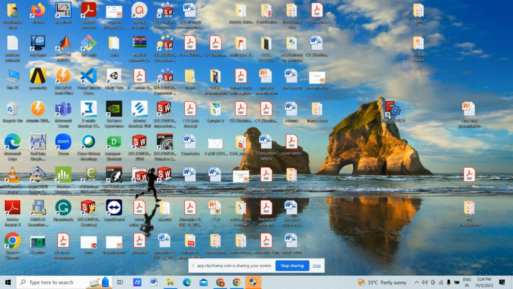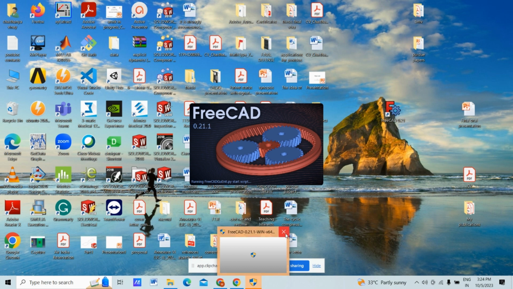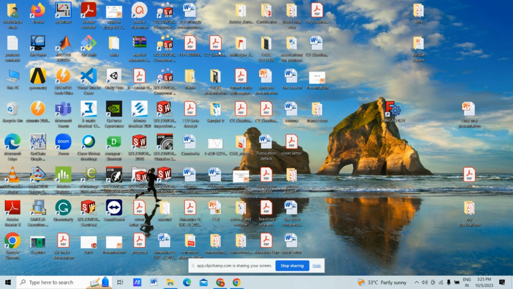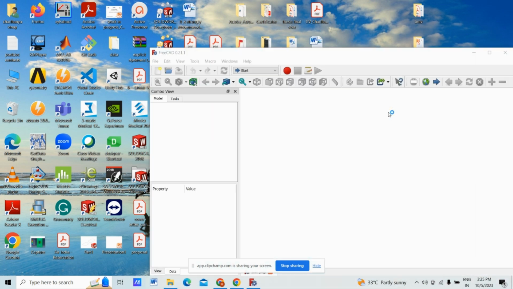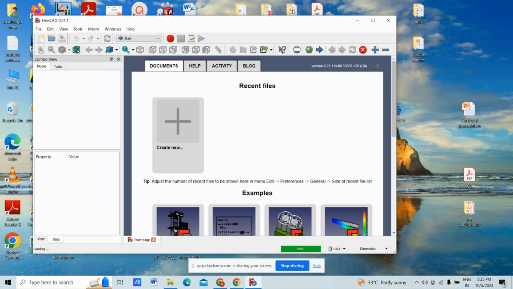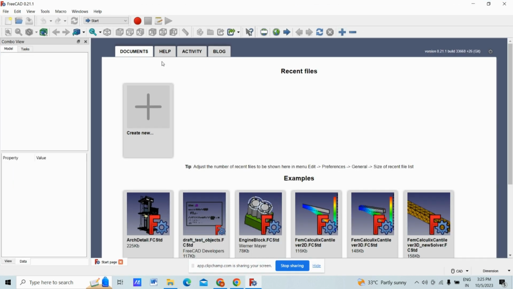You will be able to open the FreeCAD interface. So here, this is the interface.